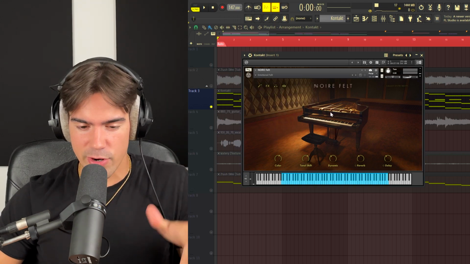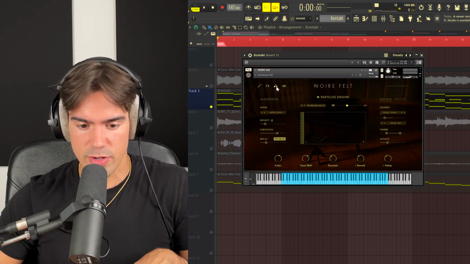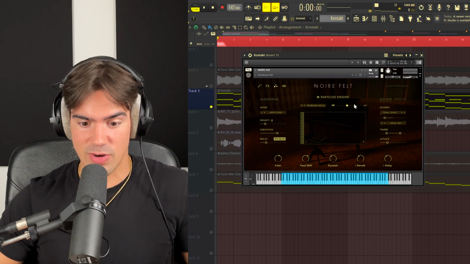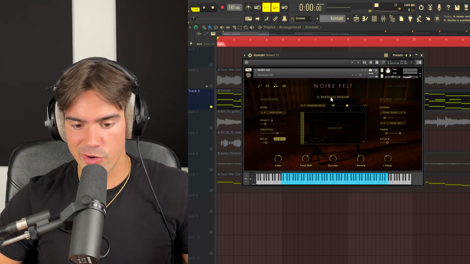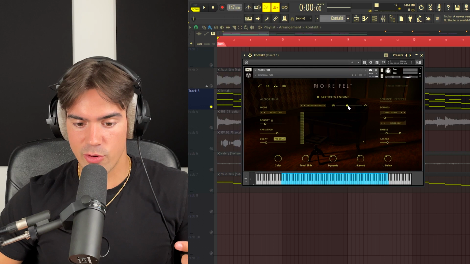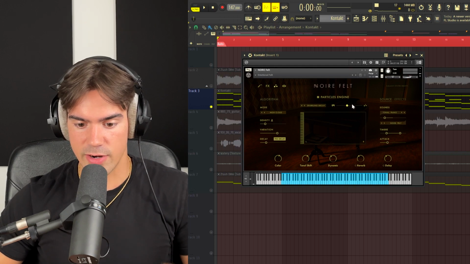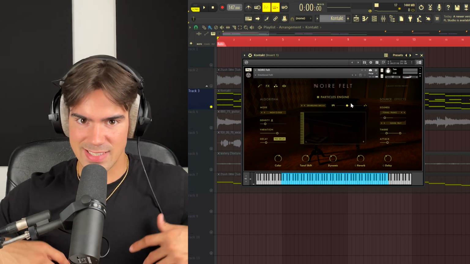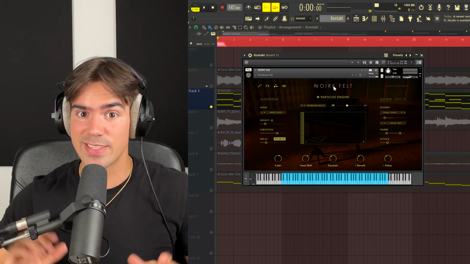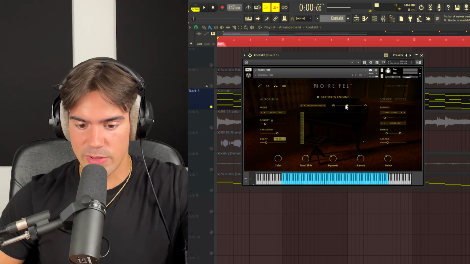And then what you actually want to do next is to go over to this third button over here. And you really want to make sure you mess around with these effects right here. So you want to make sure to turn this particles engine on. And then you also really want to mess around with this knob over here. Fade it a little bit left or right and you can really get some more melodic sound out of your piano. Trust me, it's going to make a huge difference. So I'm first just going to put this all the way to the right.